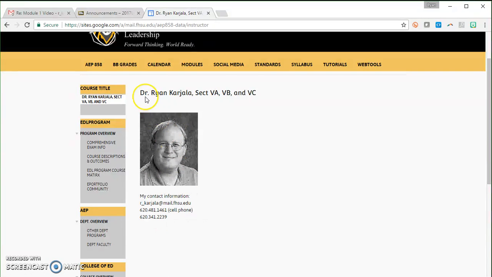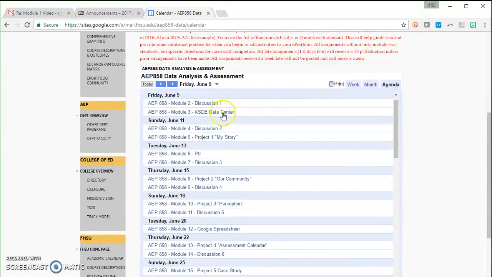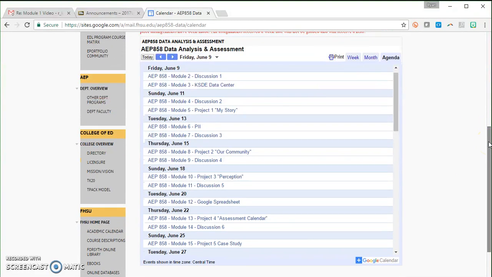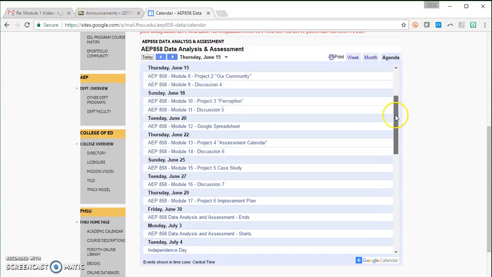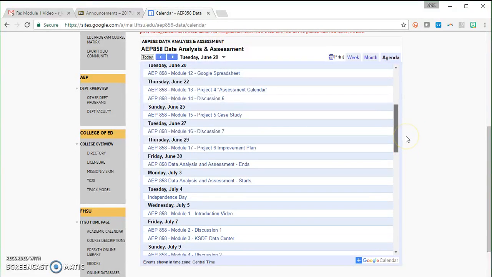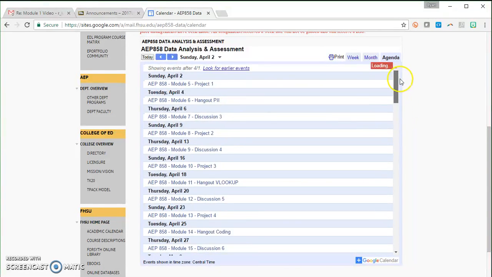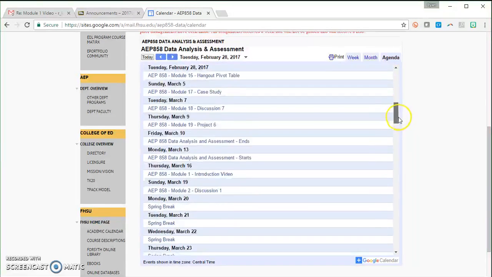The next thing I want to point out to you is a calendar. The calendar contains all of your assignment due dates and things like that. It should look like this. I've also shared this with you, so it should appear in your Google Calendar as well, if you like it there, because I like it in my Google Calendar because then I can see how it fits with other things. But anyway, you can scroll down and you can see the due dates for all the assignments. And notice I also have July in there. This is a 4-week course, but I went ahead and I've done both semesters.